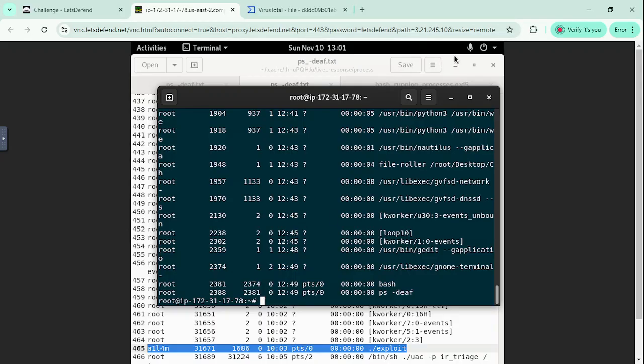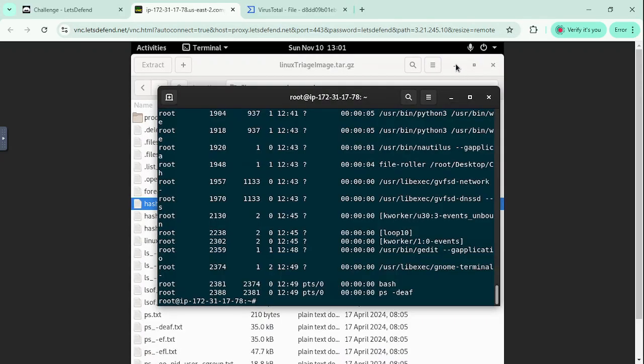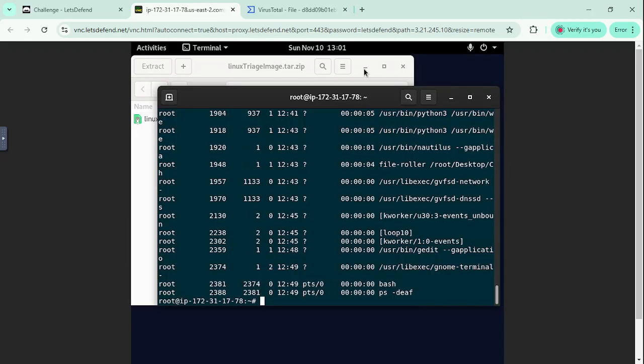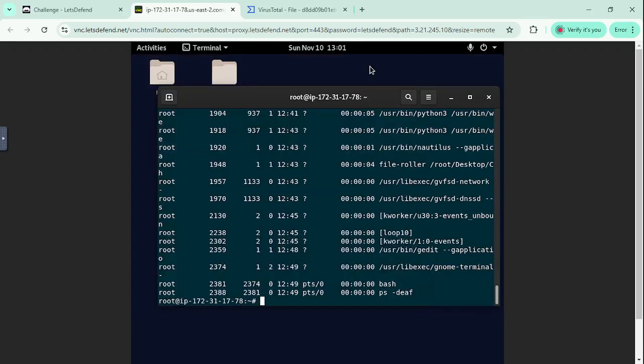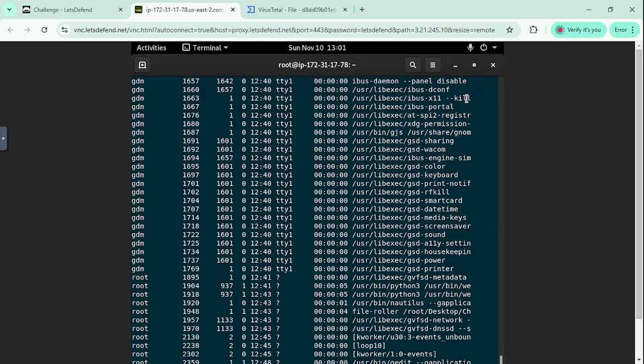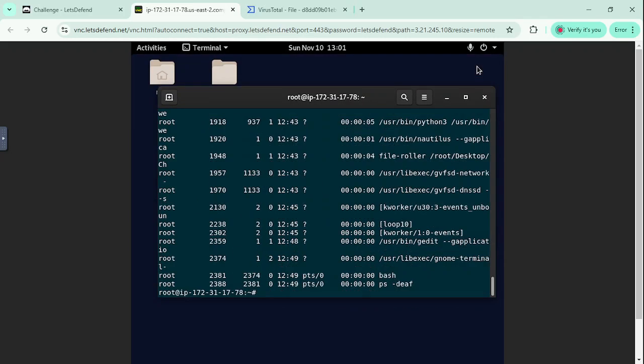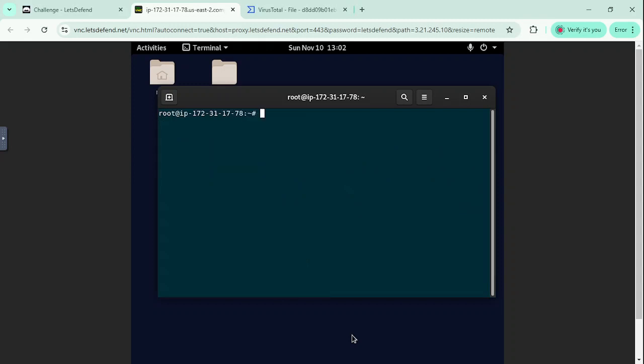I want us to have a good view of it. We can just use it this way. So let me first clear the terminal.